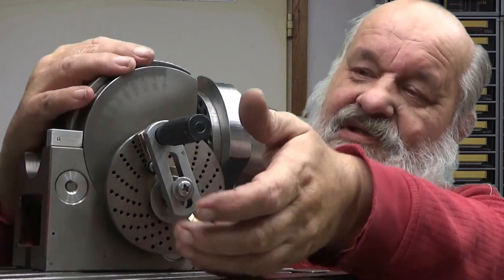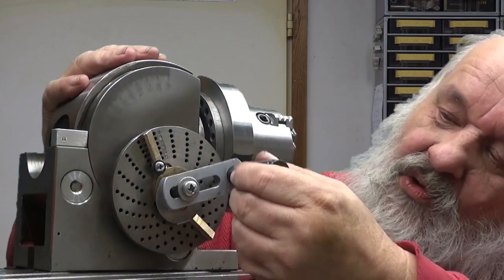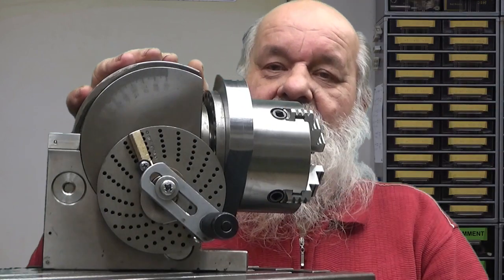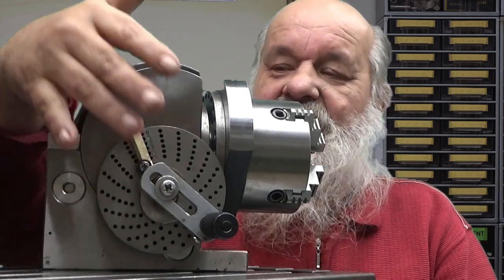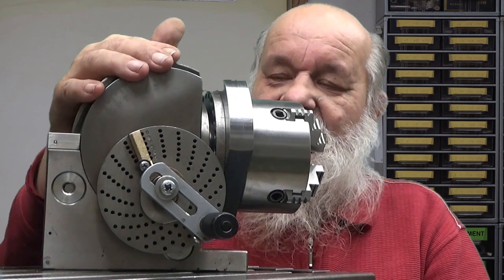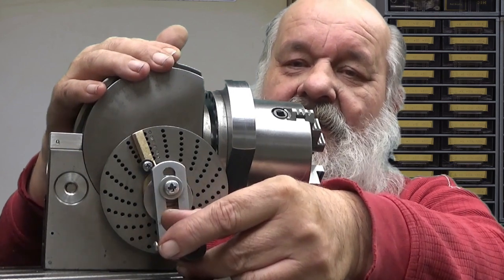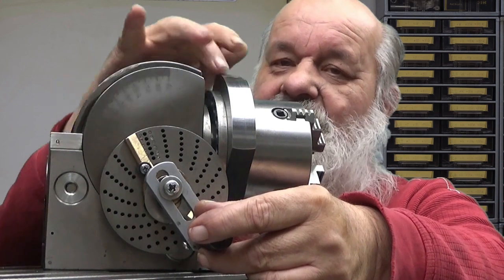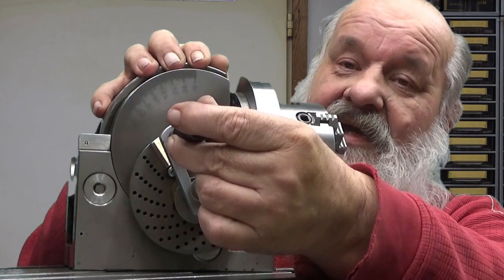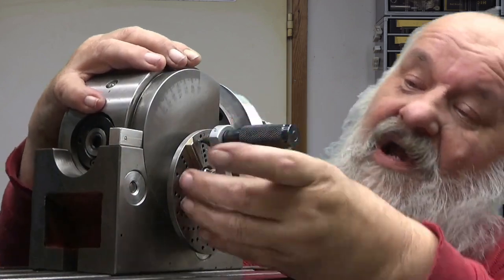Some people have presented this in a way that when you go to the next hole, you always go to that hole and then this turns and it stops there. Well, that's one way. But if you go past that hole, it's no use just coming back, because this doesn't move back right away. There is this backlash. So you have to go back all the way and then come back to the hole. Okay, that's one way of doing it.